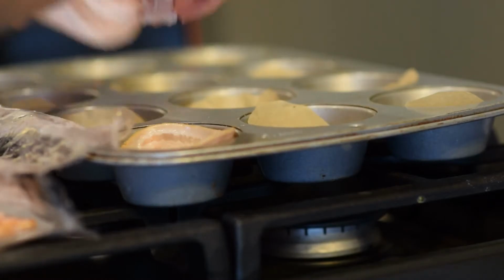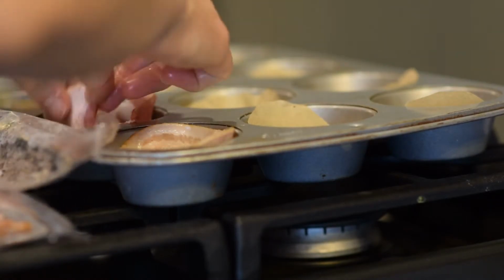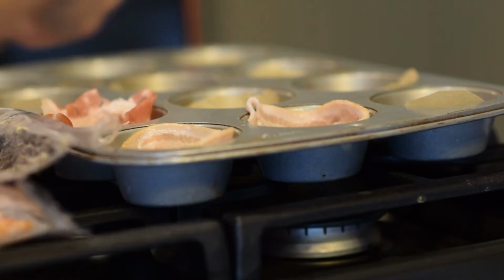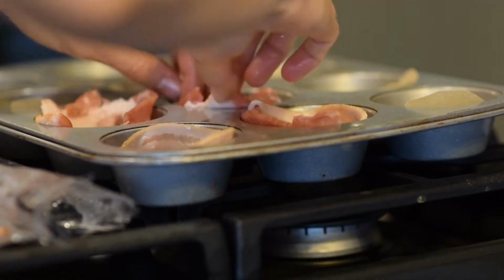Okay, so basically I'm just going through and lining each muffin tin with the bacon around the edge, and then you will take your meatloaf mixture and stuff it in the middle and spoon your barbecue on top, and that is all there is to it.